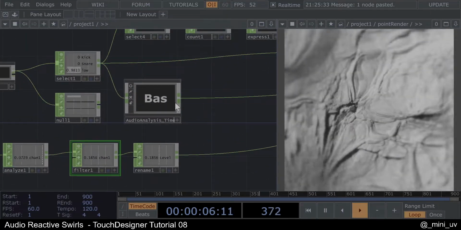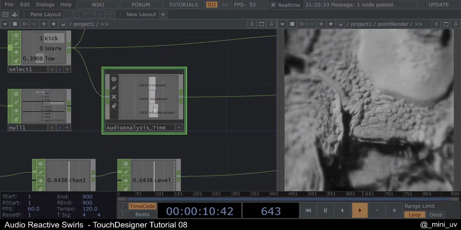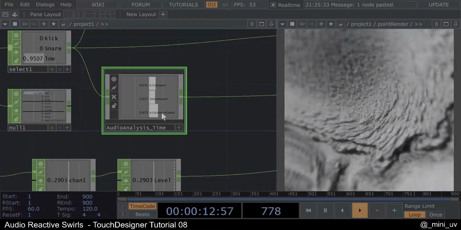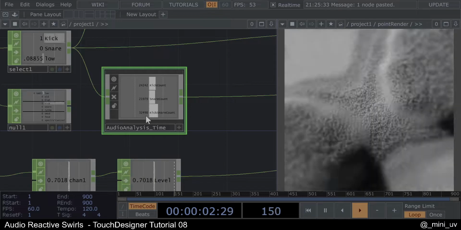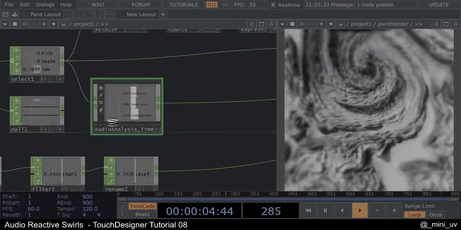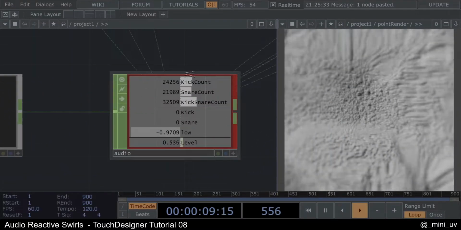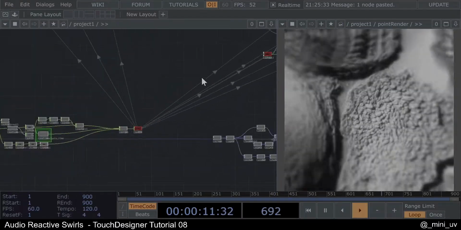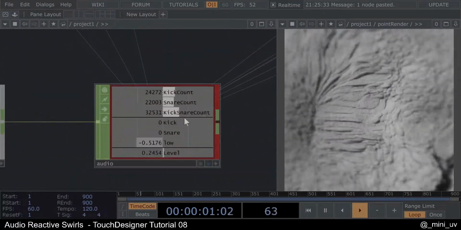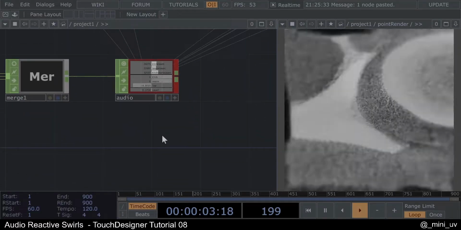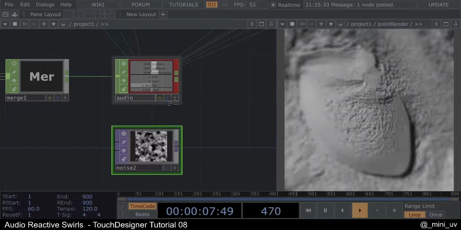From here I have this nice component that basically counts the kick and the snare, and also the kick and the snare together. So every time the kick or a snare hits, it's counting it. So at the end I have this bunch of channels that I can basically export to anything that I want. So this kick snare count is very useful if you want to animate a simple noise.